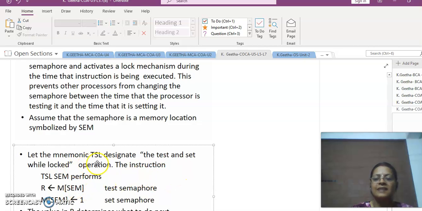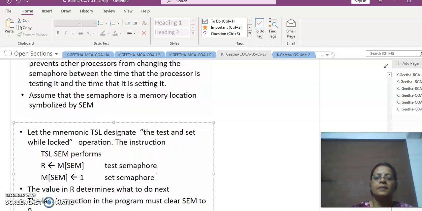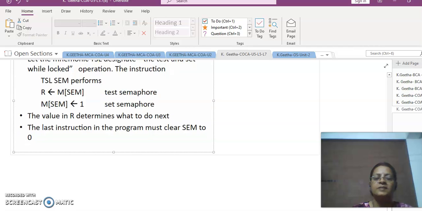To test the status, it has to read the memory variable m of sem, and after testing, if it is 0, it means it is not in use. Then whoever wants to use that critical section will set that semaphore value to 1. So it will test for free, and if it is free, it will set it and then use it. So this is going to be an indivisible operation, and it is going to be done as an atomic operation. So this completes the discussion of interprocessor synchronization, and the communication is going to happen only in the case of the loosely coupled organization. In tightly coupled organization, the memory will take care of it. Thank you.